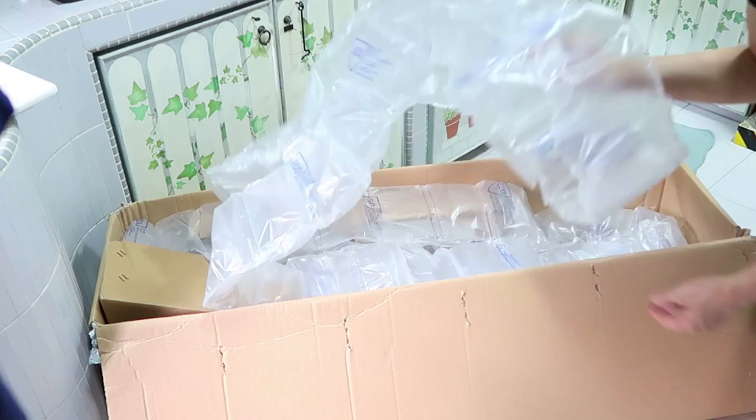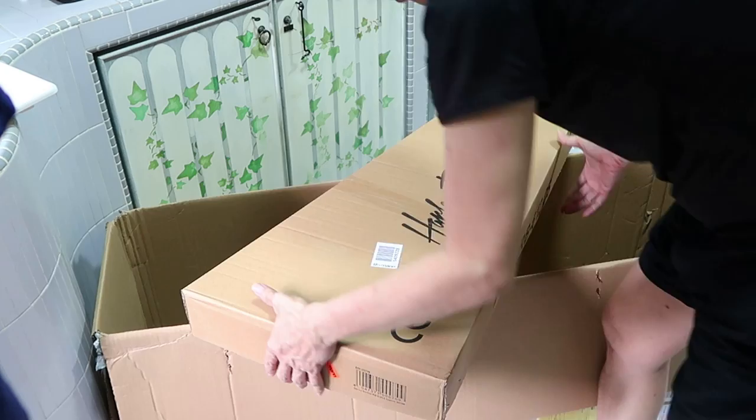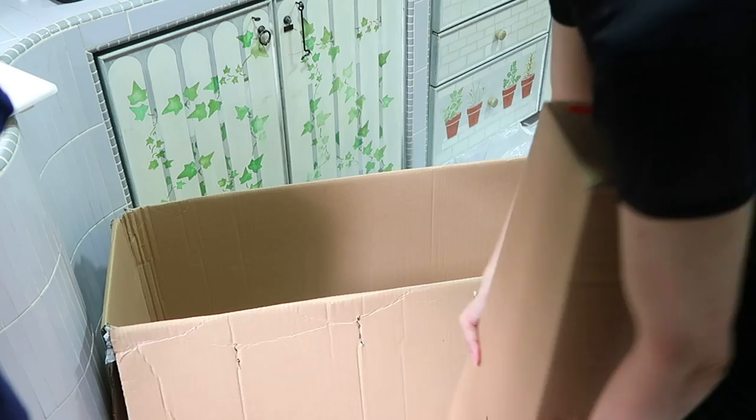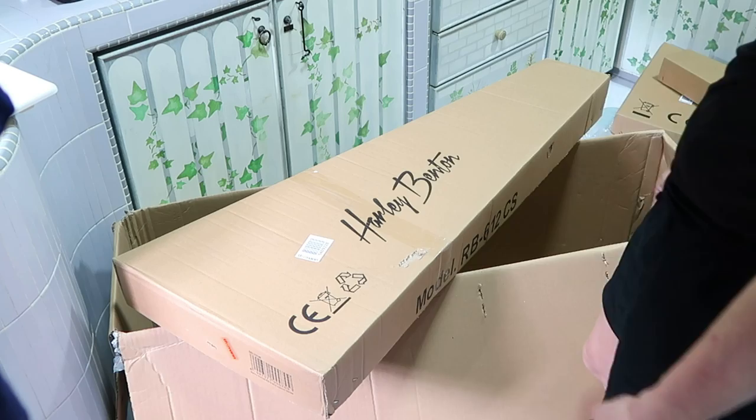As usual, the package comes in really nicely packed. You know this stuff. And lastly, the electric guitar. This, I believe, is a Harley Benton Classic Series RB 612 CS. Okay, I didn't order this. My friend ordered this, so in any case, I'll still do an unboxing and a playthrough of this. Let's see how it sounds. There we go. Missing one.